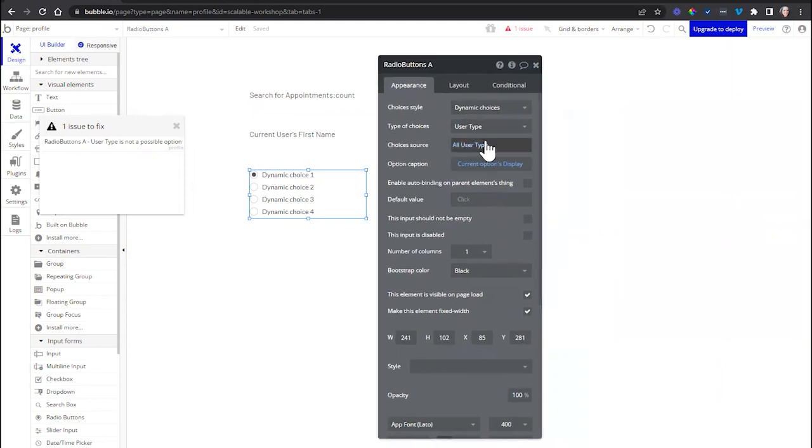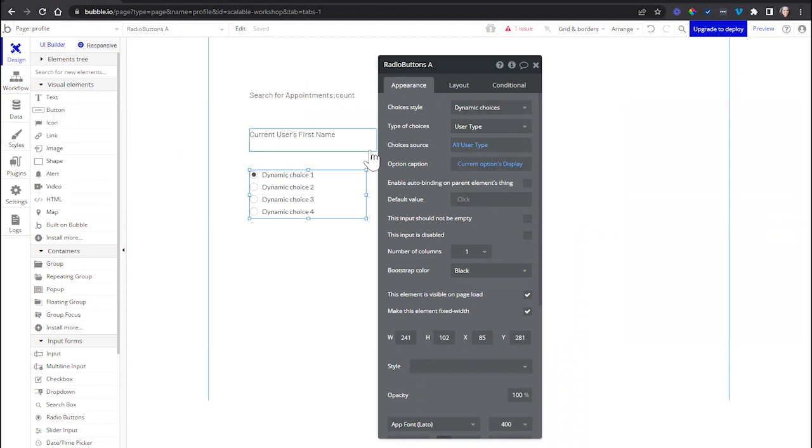But if I were to just look at the configuration of this radio button alone, right? If I hadn't looked at my issue checker, everything looks normal here. I might be testing out this page and seeing weird behavior. Maybe the radio button's not behaving properly, or I'm not able to save things to my database. But in inspecting this radio button configuration here, everything looks normal.